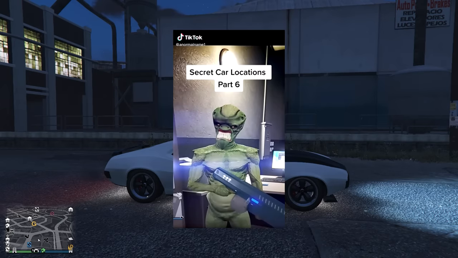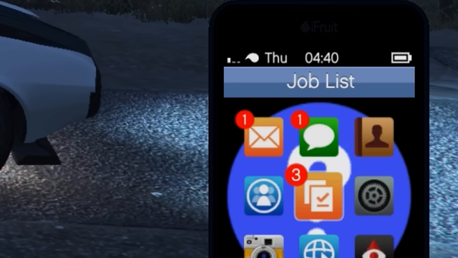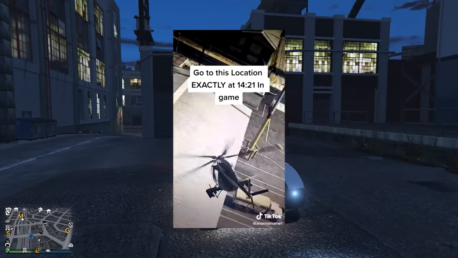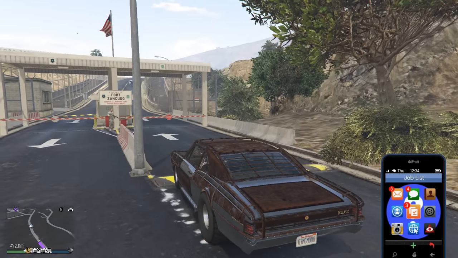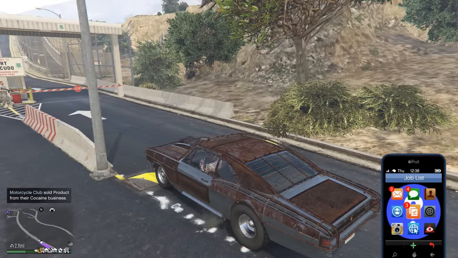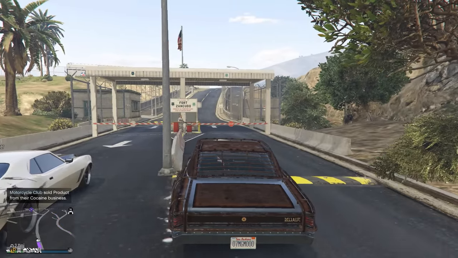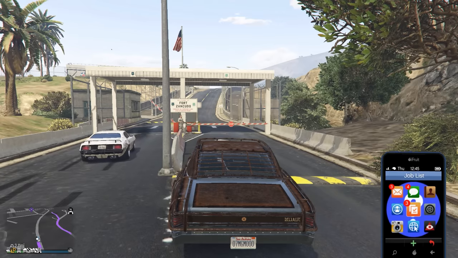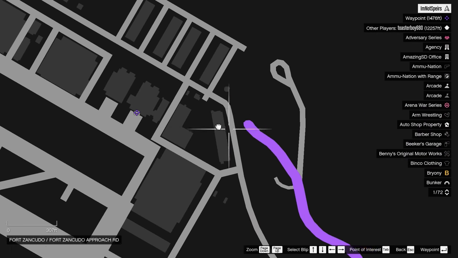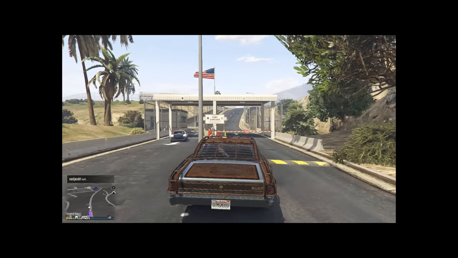Alright, this next one says, go to this location exactly at 1421 in-game. It's 440 right now. Oof! Oh, good. Just a tiny bit of a wait. That's alright, though. It's 1237 right now, and we're just pulling up to the military base, so I guess we're just gonna wait out here until exactly 1421, and the place we need to go is literally right here. This area. Right there. I had to buy a hangar so I can actually get in there. The dedication I've got, right?